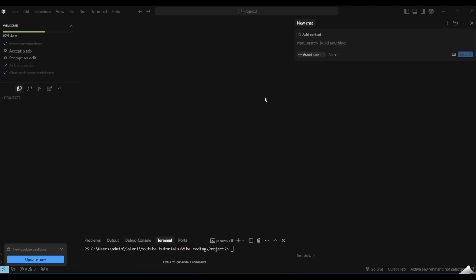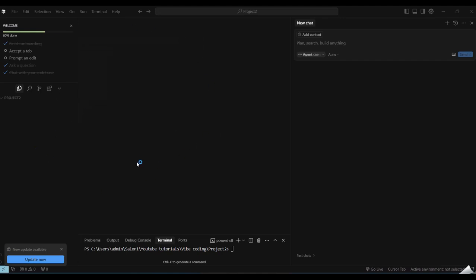So here, as you can see, this is the Cursor IDE. Let me give you a brief idea about this IDE. This is an AI powered IDE, which is backed by LLMs and agents. This looks like a normal IDE where the left side pane is a solution explorer or the project explorer.